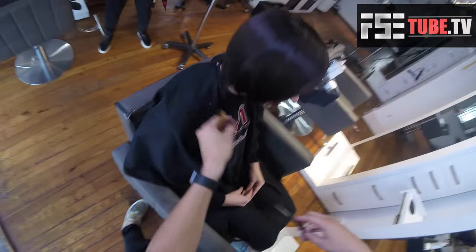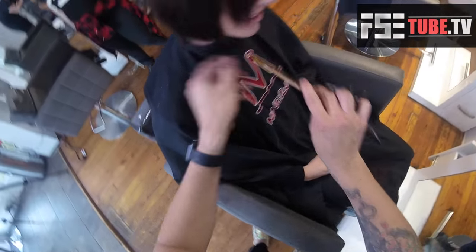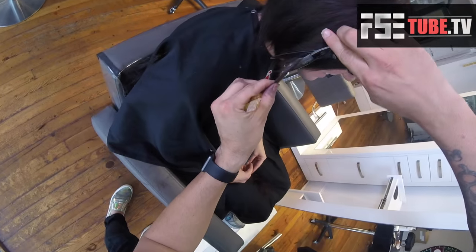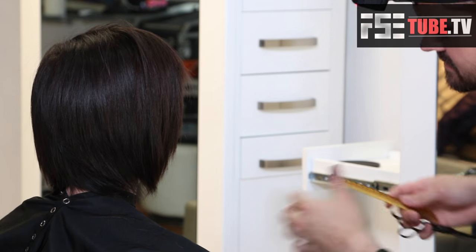Last little bit — slide cutting through. I love the Mizutani Puffin scissor — it's a dry cutting only scissor, so it has a nice slide to the hair. You don't get any tugging and it just allows you to glide through and cut those techniques. That scissor is also available on our shop on freesaloneducation.com.